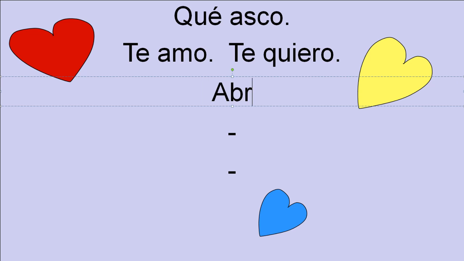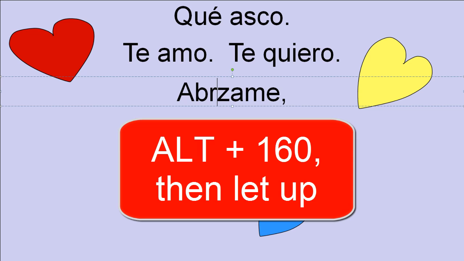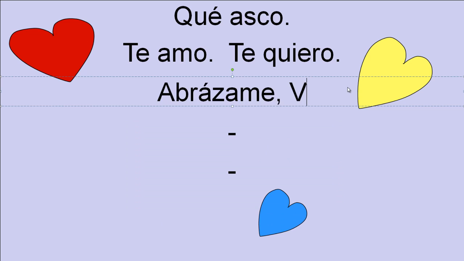Wait a minute. I want to say hug me, Valentine. Abrazame. And since I'm talking to somebody, I need a comma. But first, I'm going to go back here, and I need an accent over that. Otherwise, the word would be abrazame. But we want abrázame. So I'm going to hold the Alt key down and press 1, 6, 0 on the numeric pad and let up. Whoa, I've got it. Abrázame, Valentine.